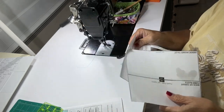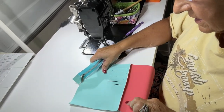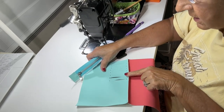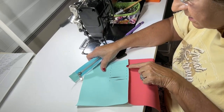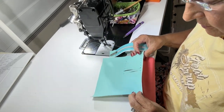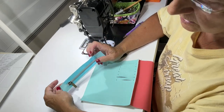All right, so now let's grab our piece. Let me get rid of some of this paper. Just one second. All right, well, this second coat, this is actually, I have three coats on this, and it's still drying just slightly. It's pretty dry, actually. So we're going to take this, and here's our zipper that we just created.